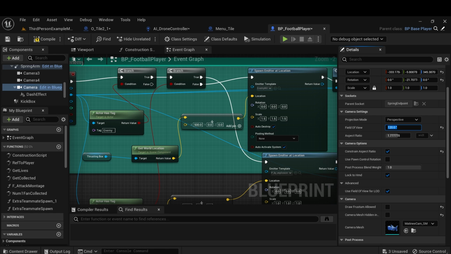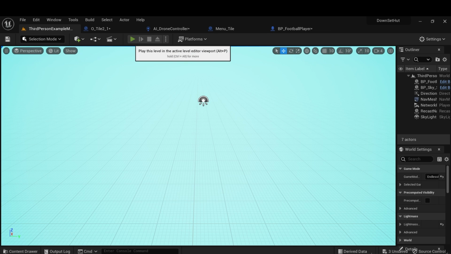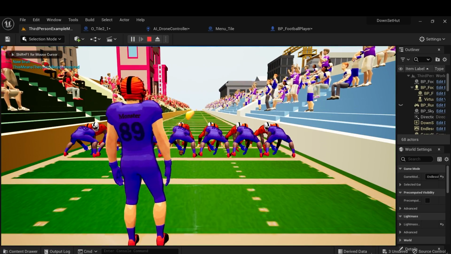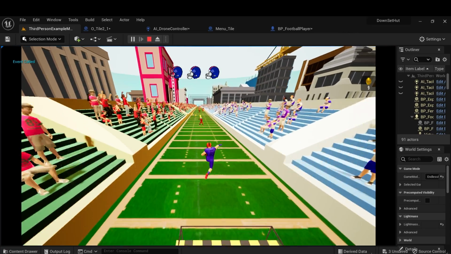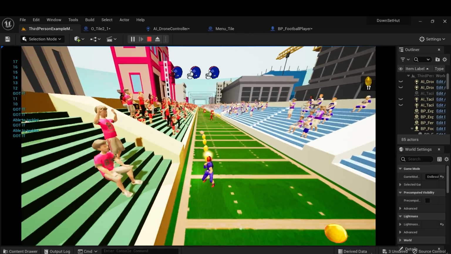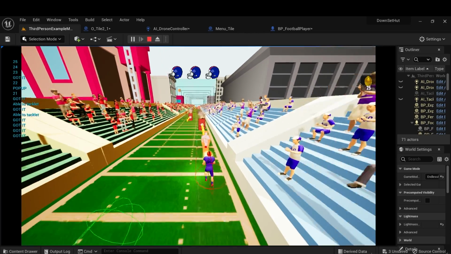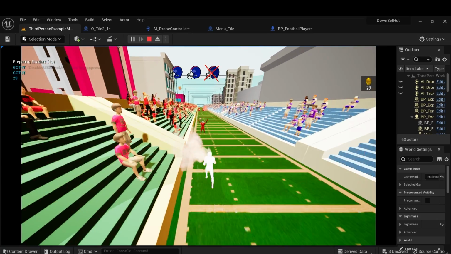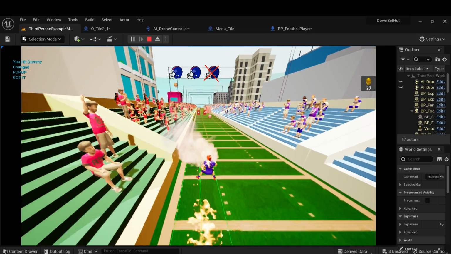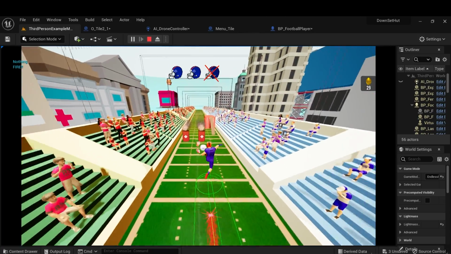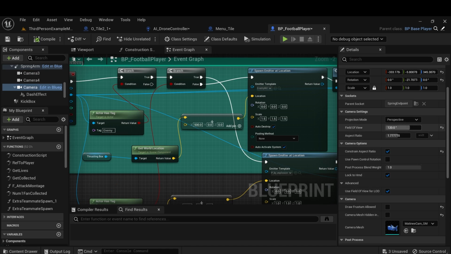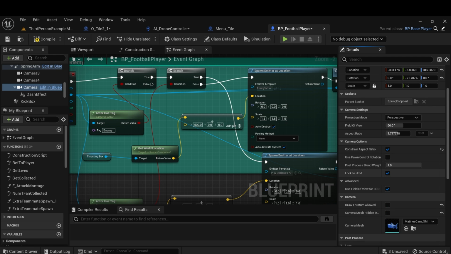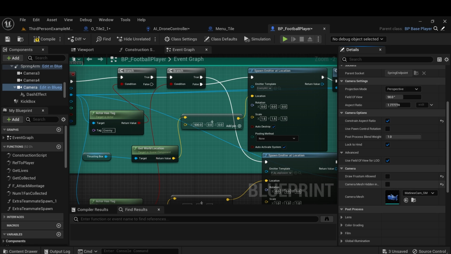So let's try 120. No. That is not what we want to do. Ow! See what I mean? You can't run, you can't jump over the barrels. And it's still clip right there. It's got something to do with the elevation, but like I said, who cares right now? We will figure that out later.